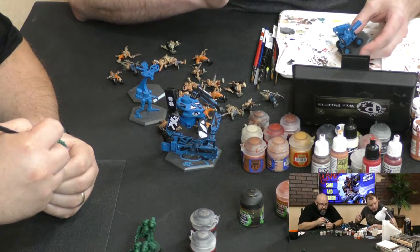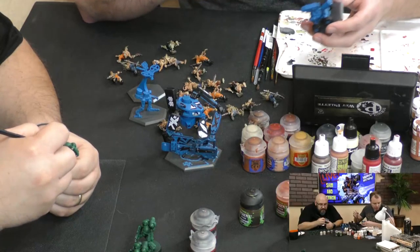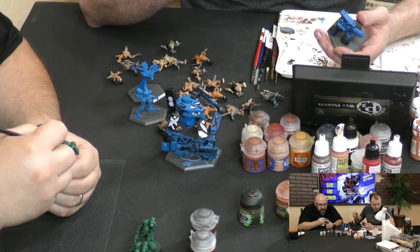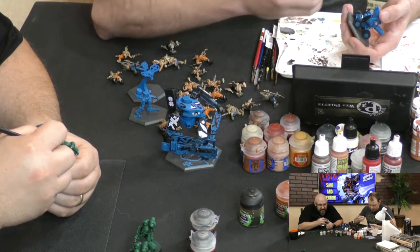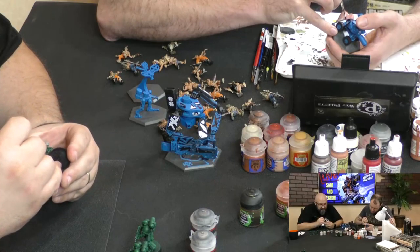I don't know what color this is supposed to be. It kind of makes me angry that it's not on here. But that's fine. Improvise, adapt, and overcome. This is like, just make happy little accidents, man.